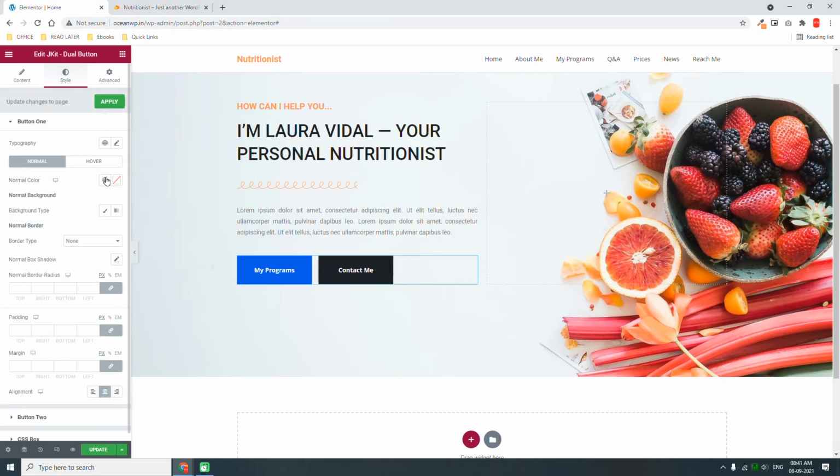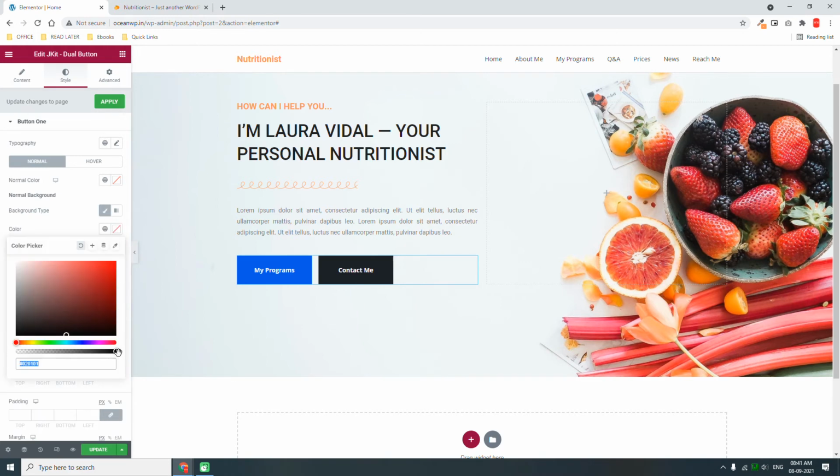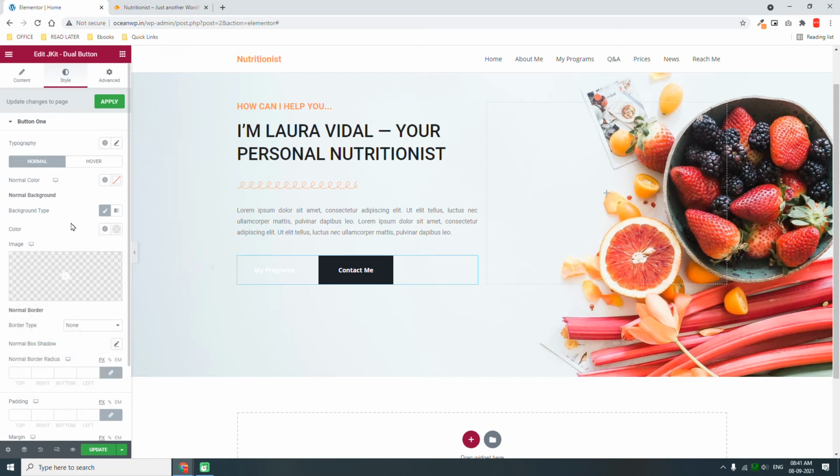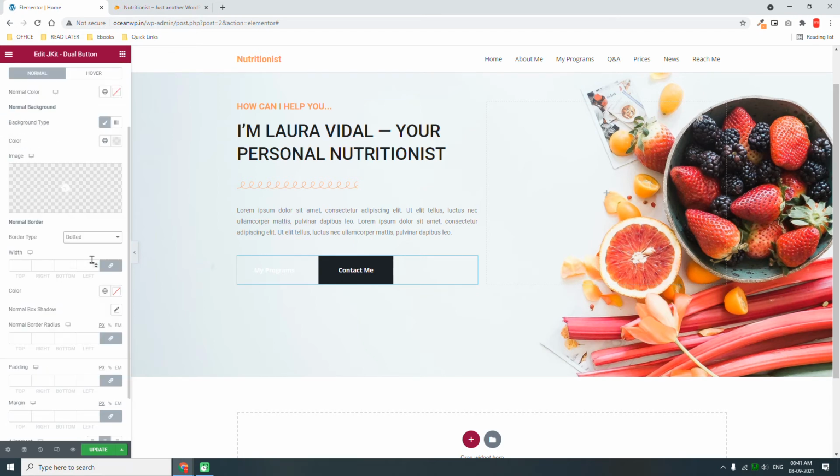Button 1, background color transparent, reduce the opacity to 0, and border type solid, sorry, dotted. Dotted, 1 pixel, color orange, border radius 30.